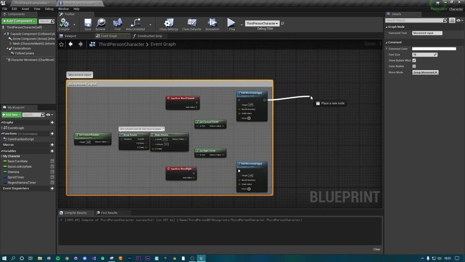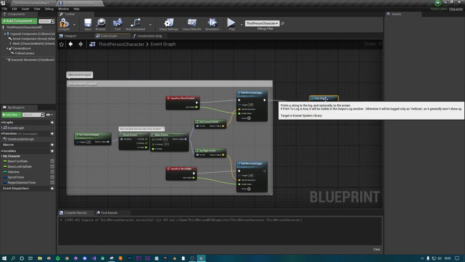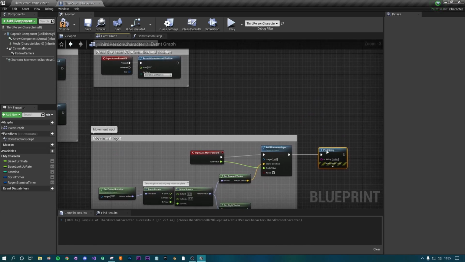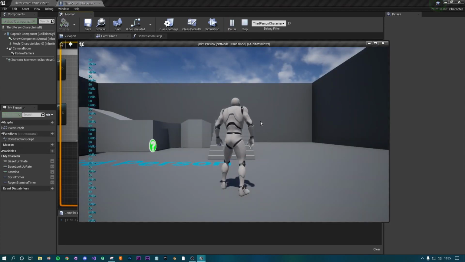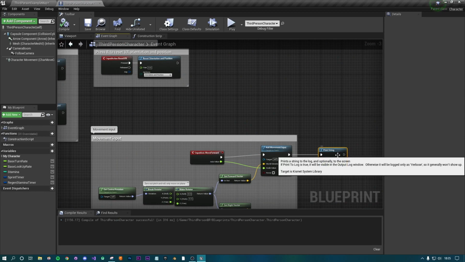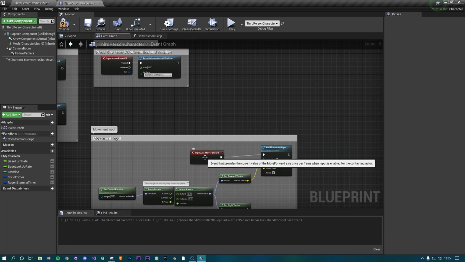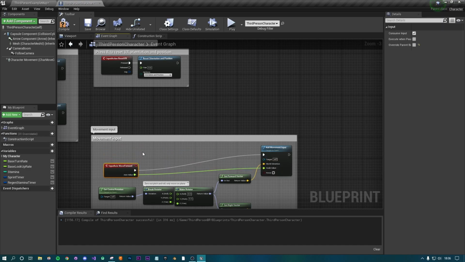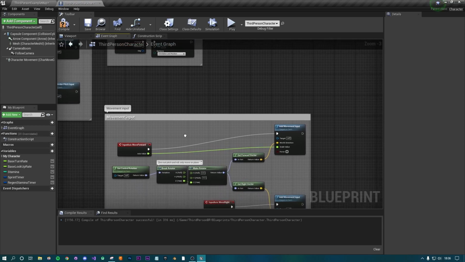If I was to print string here, which by the way I use for any kind of debugging or just finding out what stuff does, I just chucked a print string on here, and it says hello. If I hit compile and play, now I am not touching any key on the keyboard, and you can see that hello is firing pretty much at the same speed as a tick, a 50, a hello, a 50, a hello, and it's just constant. That's without me pressing any button on the keyboard. So, because this is already happening, I might chuck in a cheeky check to see if I'm actually moving.